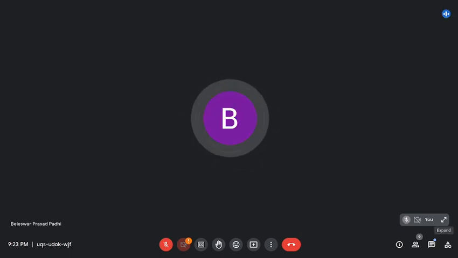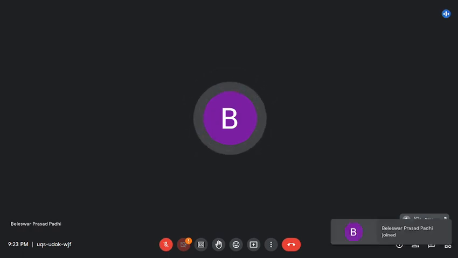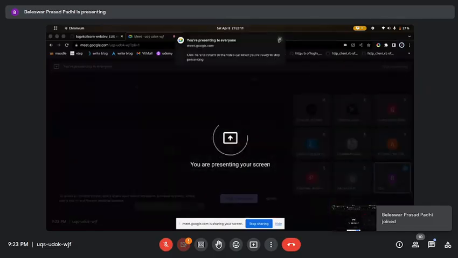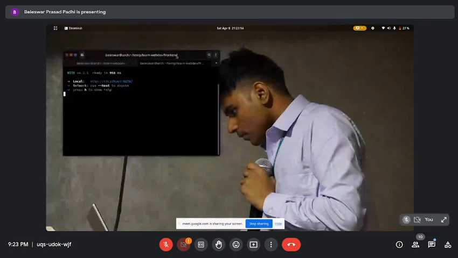Let me just share the screen with you so that you can see how the counter application was integrated with the front end and the back end. If you have been following along since the first session, you must remember. Just showing you this thing.